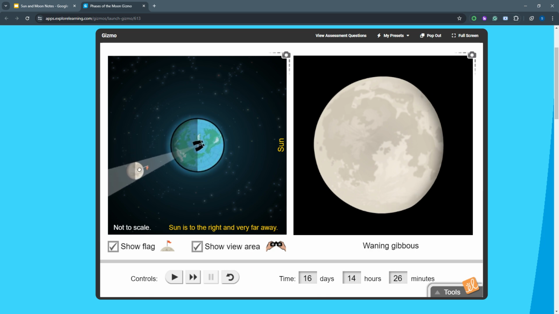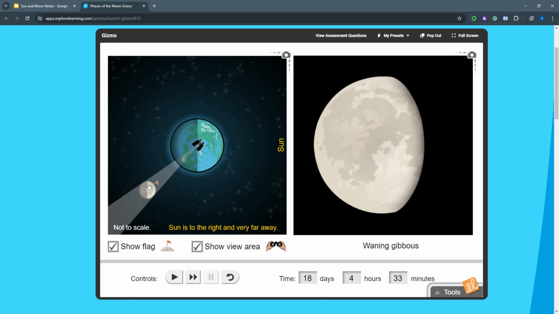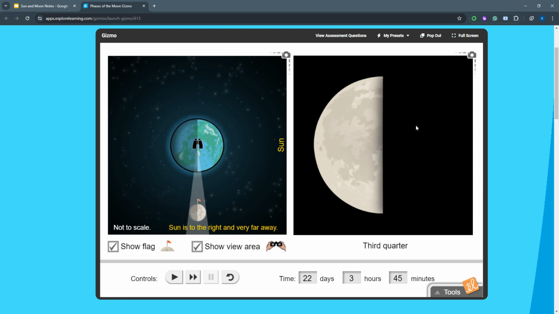But notice, as the moon keeps on revolving, now it's starting to get darker on the right side for us because we're seeing a different perspective. So, from our point of view, we see mostly light, but a sliver of darkness on the right side of the moon. And then as the moon keeps on revolving, now half of the right side is dark and half of it to the left side is light.